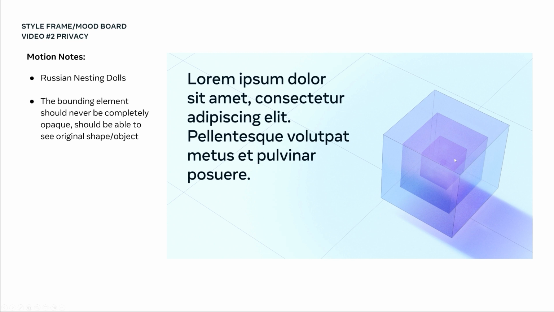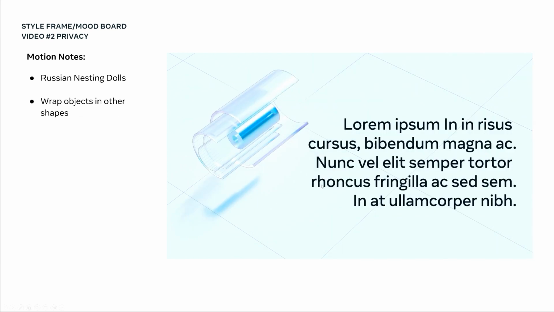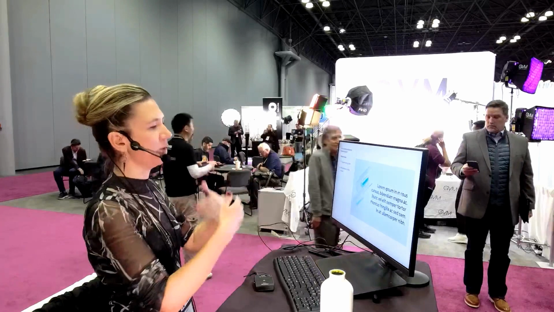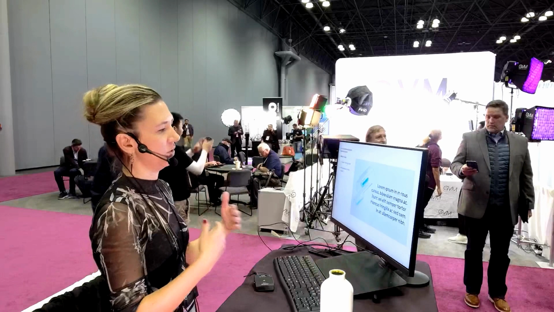Again, when you're dealing with very abstract concepts like privacy, what does that look like? And that's another thing. A lot of times when you're working in tech, these things are very abstract, and you have to illustrate them, and you have to find clever ways of illustrating that. So knowing Cinema and going in there and figuring out, okay, well, privacy, it could be like multiple layers. So my idea for this was Russian nesting dolls. So there's multiple layers of privacy controls that we can add, and this is how it's visually represented.